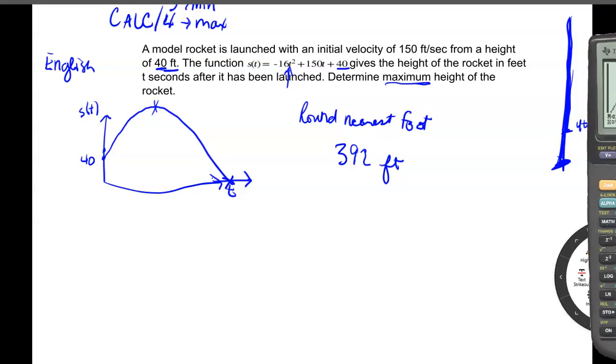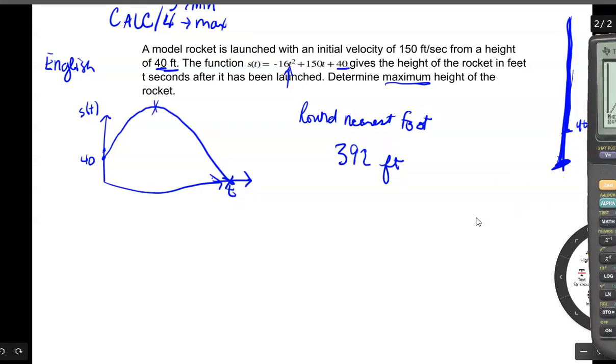The tenth would say you round here at this first decimal, which would round up to a 0.6. The hundredth has 2 decimal places, so it would be 0.56. And thousandths has 3, and that 2 would bump up to 3, so it'd be 391.563. So pay attention, especially on those tests, because you don't know if you missed it or not. When you're doing the homework, you put it in one way, it kicks it back, you can do it again, but on the test, you don't have that option.